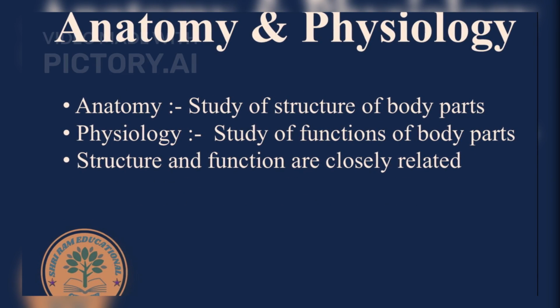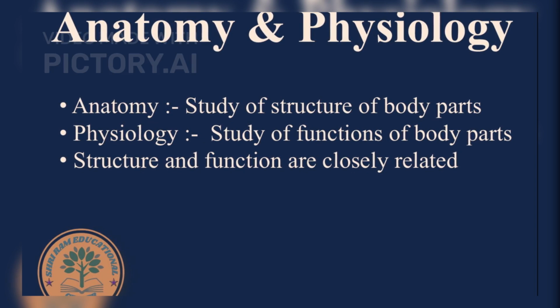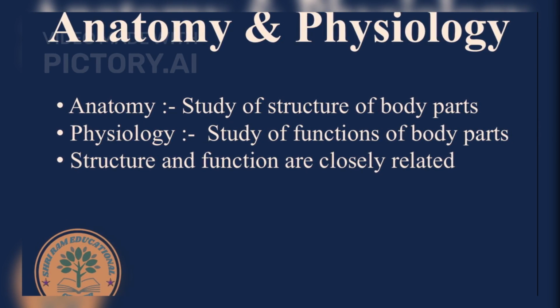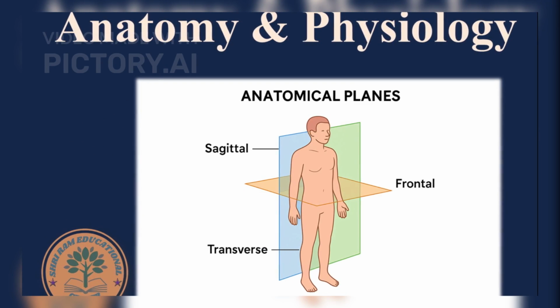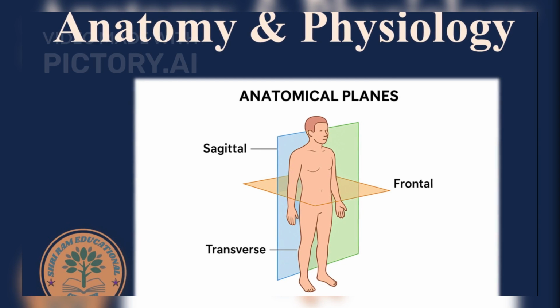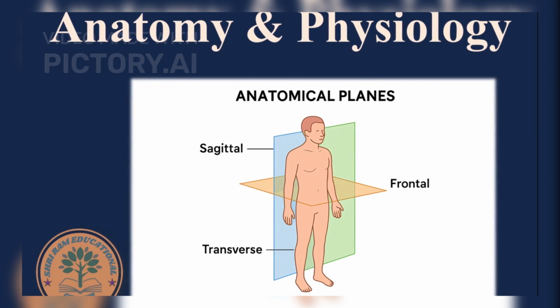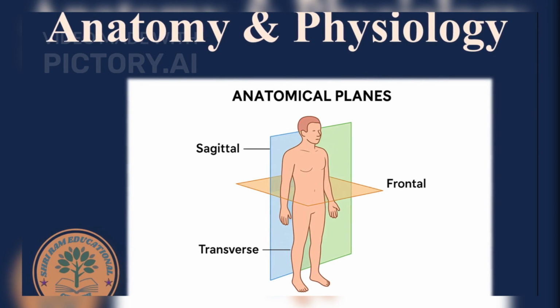Anatomy is the study of the structure of body parts, while physiology focuses on their functions. These two fields are closely related, as the structure of a body part often influences its function. Anatomical planes are essential for understanding the orientation of the body. The sagittal, frontal, and transverse planes help us describe locations and movements within the body.